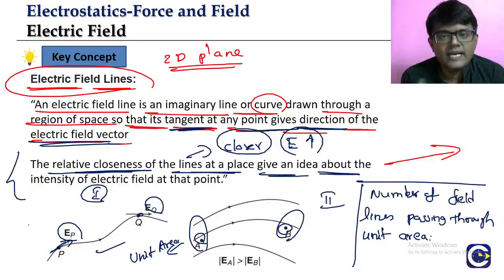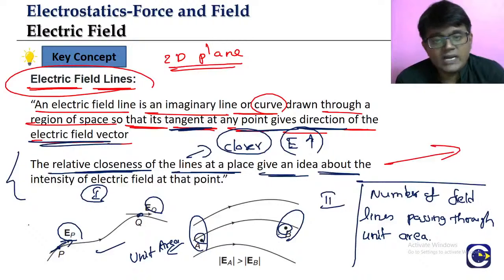It's a way we'll try to analyze it. இங்க பாருங்க, you take some area. In the area la irundhu how many field lines are going at point A? All 3 lines are going. Same area you keep at B, how many lines are going? Only one line is going, right?